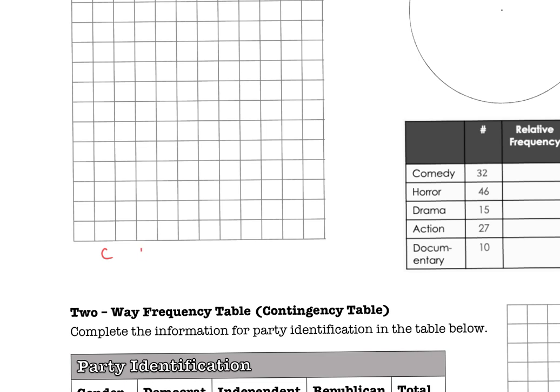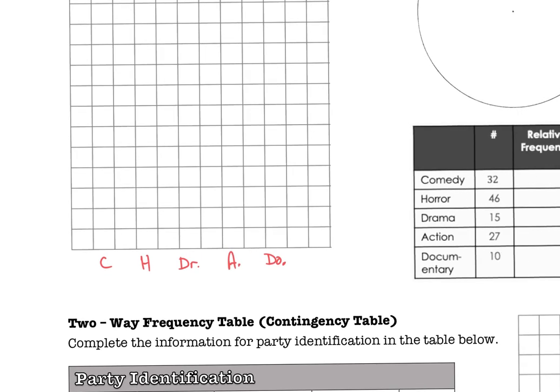This one will be horror, so I'll put an H. Two preferences start with the letter D, drama and documentary, so I can go DR for drama, then A for action, and DO for documentary. Or you can write out the whole thing, that's fine. But we've got our five categories there.